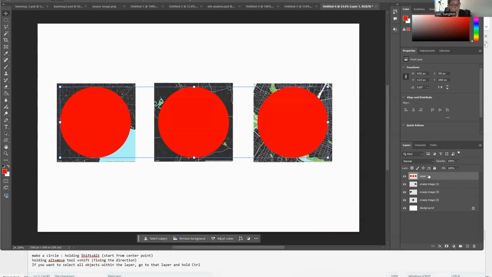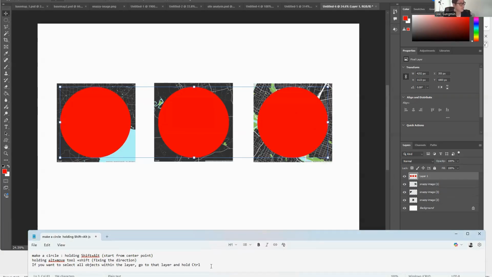See, locate here, holding Control, and click. Then those objects are all selected. Please do practice. Control D is deselect.